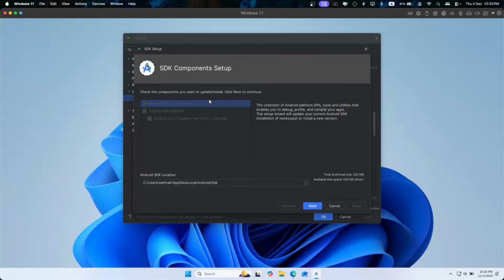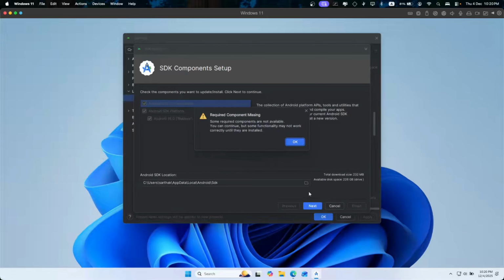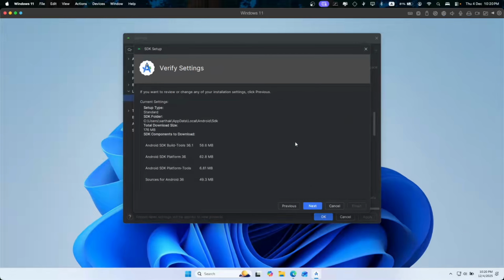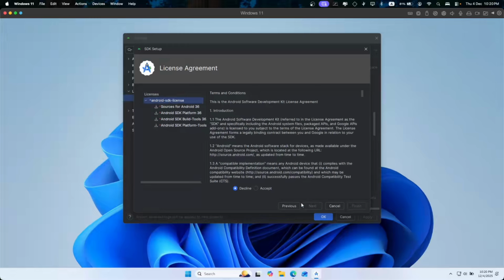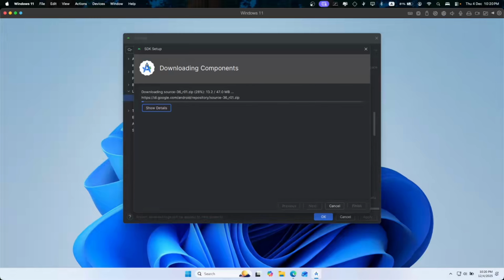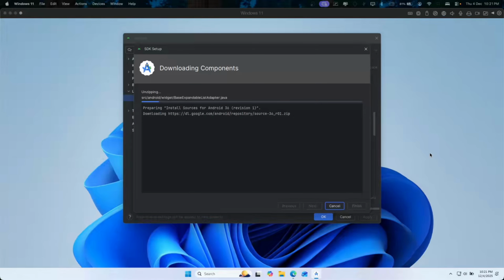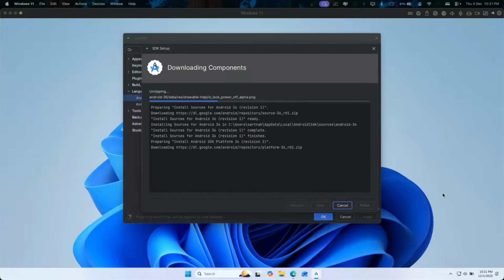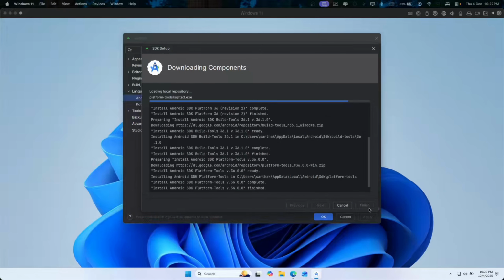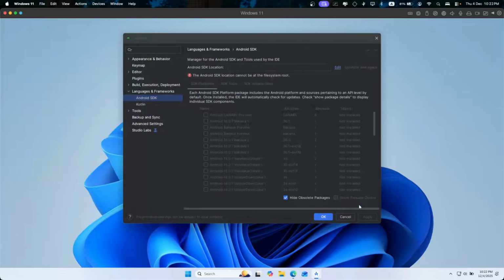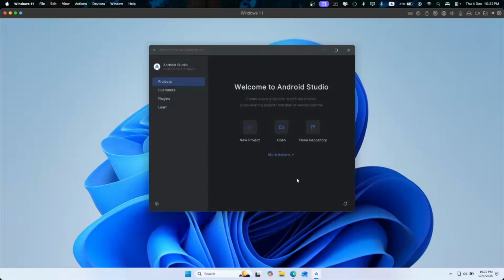So if you get similar errors, you can just follow what I did on the screen and you will be ready to go. Just download the SDKs as shown on the screen. It will take some time to download the SDK. Ignore the errors and just continue.